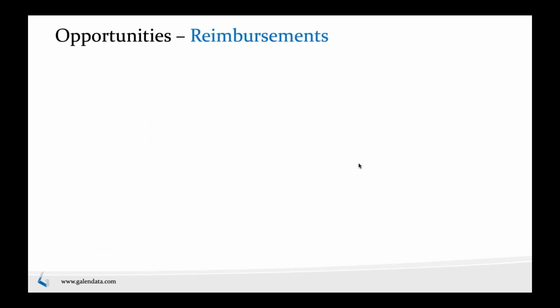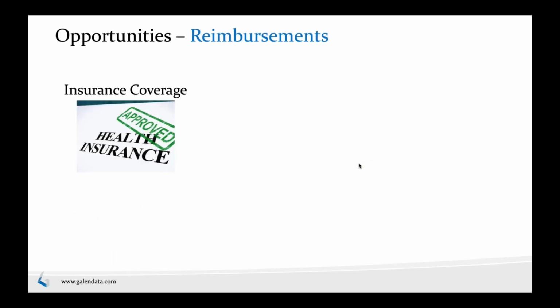The third one I want to talk about is improving reimbursements. Insurance coverage is essential for any medical device company. I know the first question most people ask is who pays, and generally it's insurance or Medicare, private insurance or government insurance, but it's something that's covered. And unless you have the coverage, your chance of being a successful medical device company, at least in the current arena, is hard. So how do you get better coverage, or how do you get coverage to begin with?